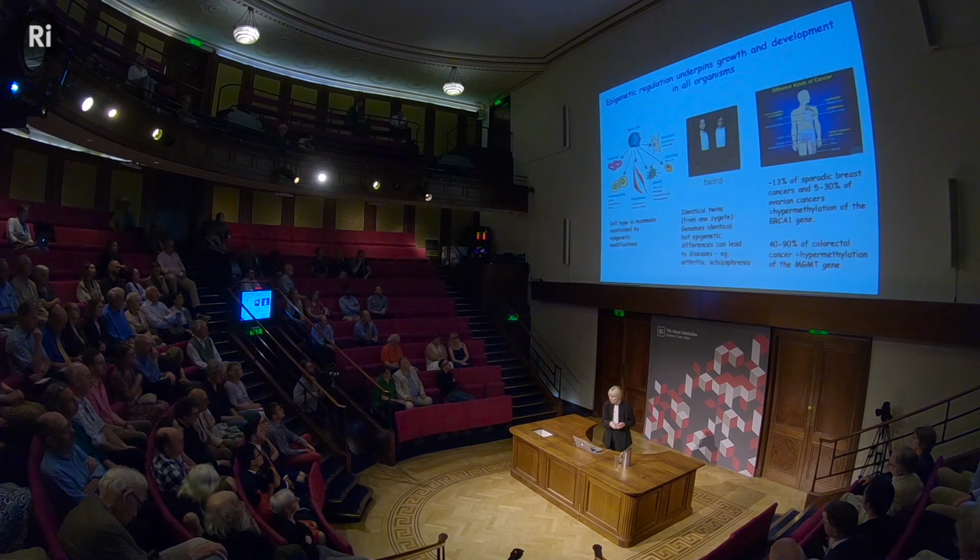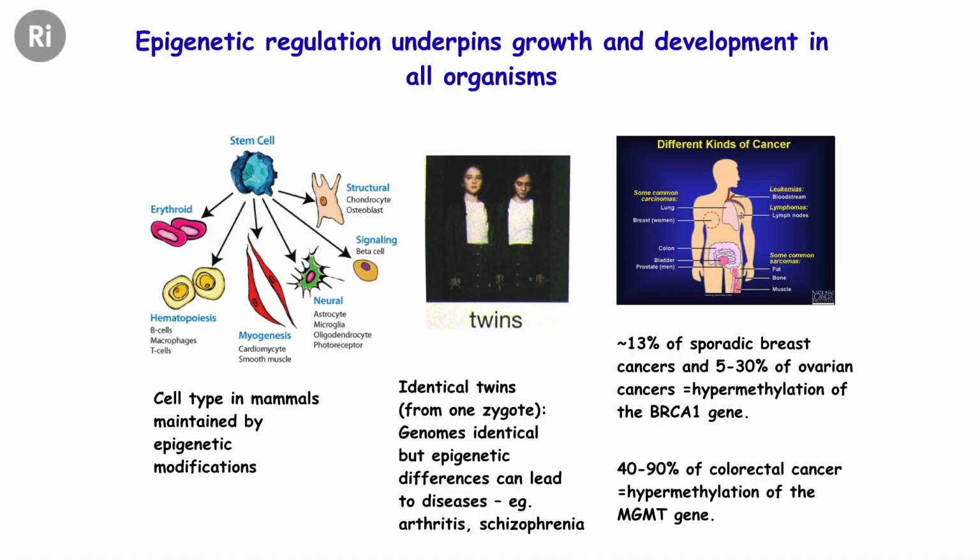Now, as I said, this is very important. Epigenetic regulation underpins growth and development in most organisms. If you look at a cell and then all of the cells that derive from an embryo cell, you have to give cells instructions in the embryo. Those instructions often then go away. But that cell remains in that state, a skin cell, a hair cell, whatever, through many, many cell divisions.